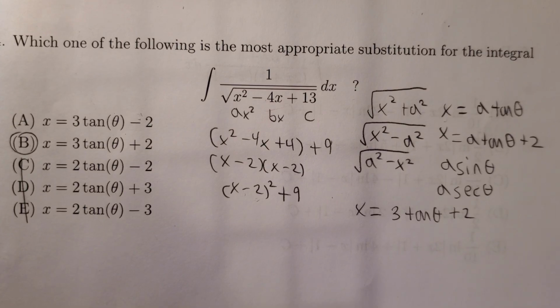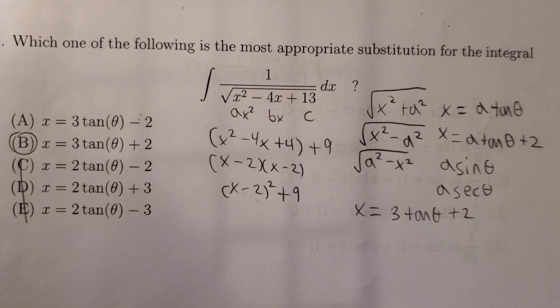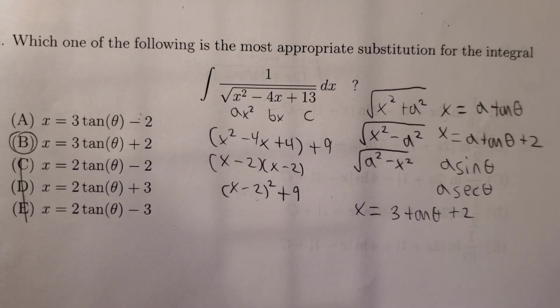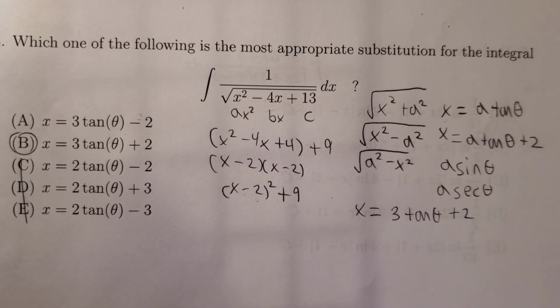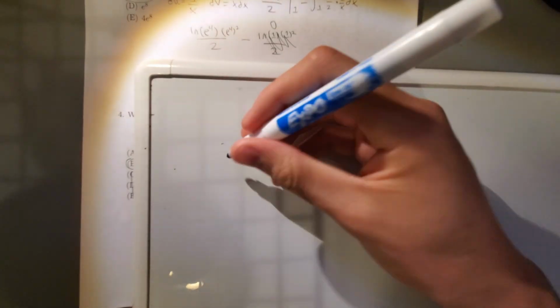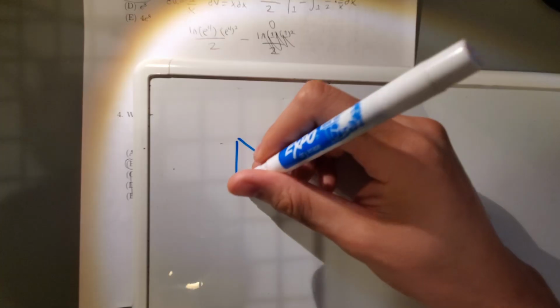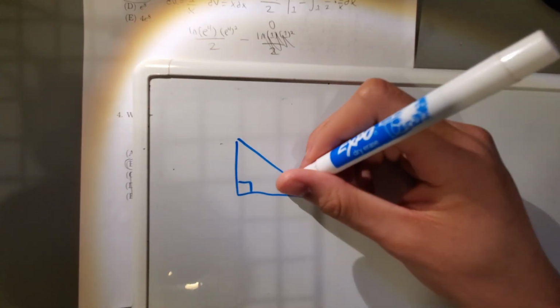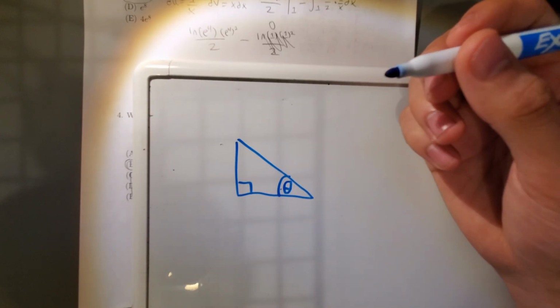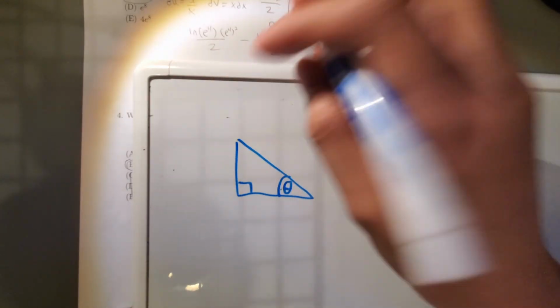Now, if you're not sure where the substitutions come from, like you might have a hard time memorizing the different scenarios, there is a way you can derive them manually. For this case, I will use the tangent scenario, since that's the substitution we ended up doing. In order to do that, you'd have to set up a right triangle. So you have a right triangle here with your right angle here, and then put your theta angle here. And then I will label each side.